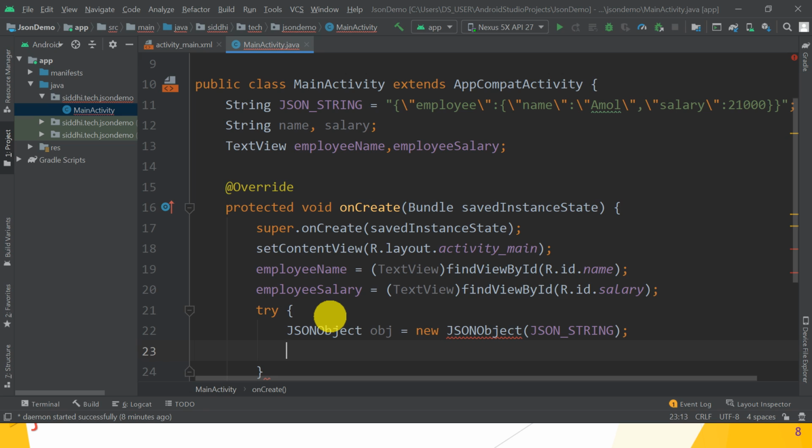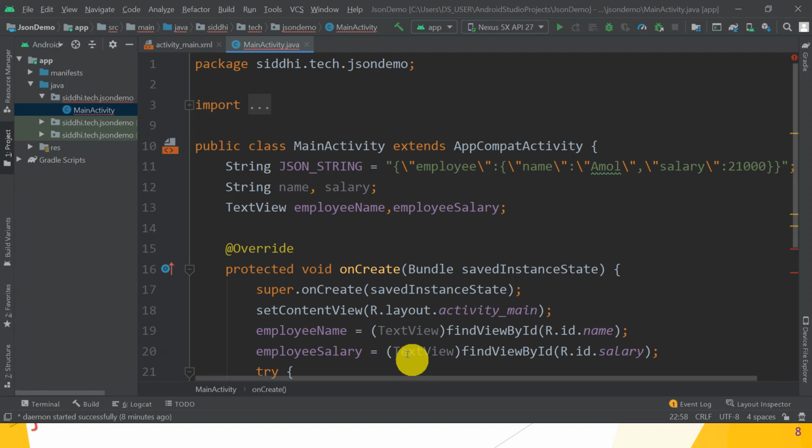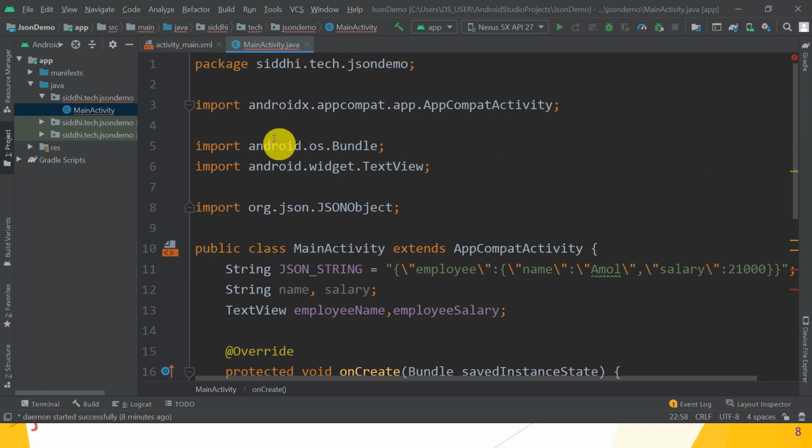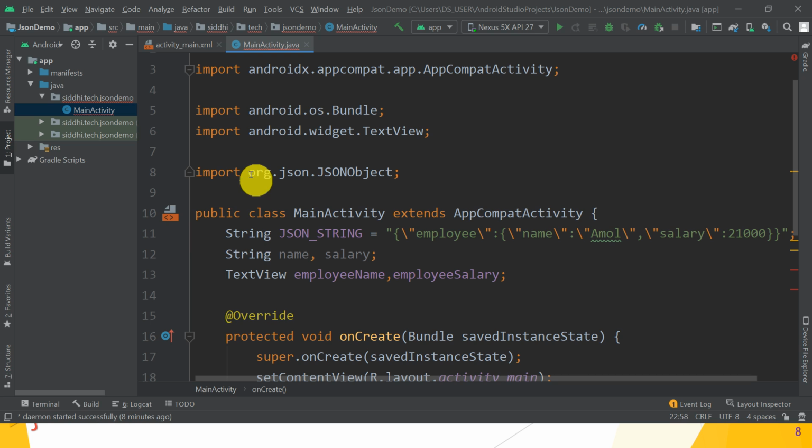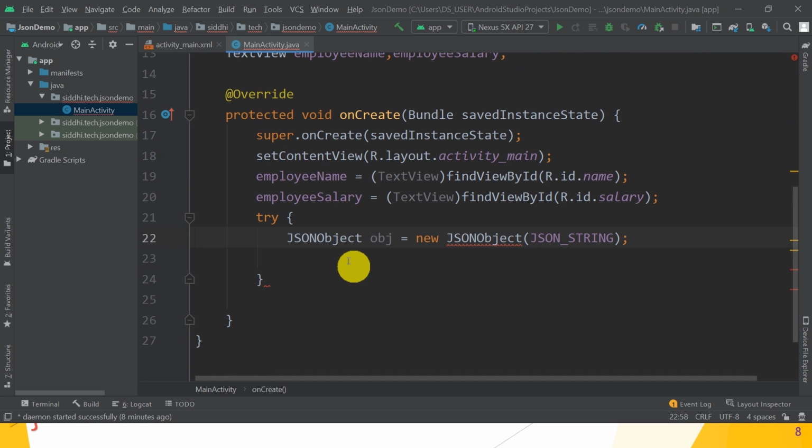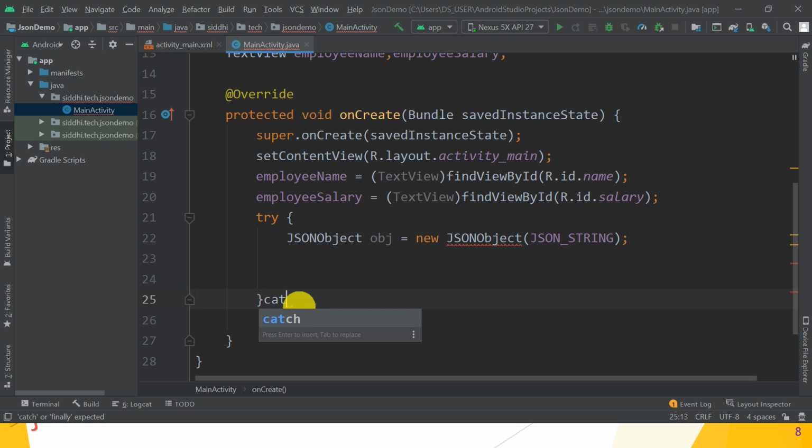Here it gives you an error. Why? Okay. So JSONObject is automatically imported, org.json.JSONObject. Great. So next we have to complete the try catch blocks. So in catch, which object we have to pass?